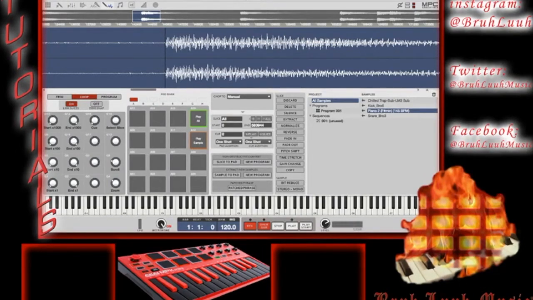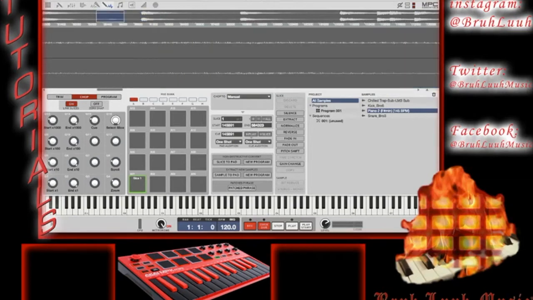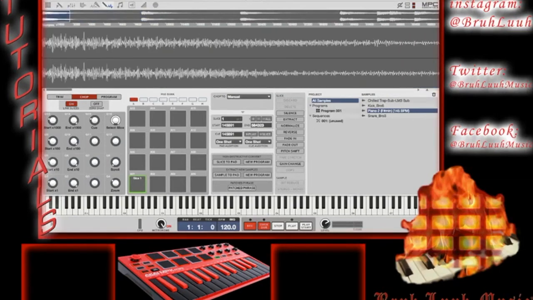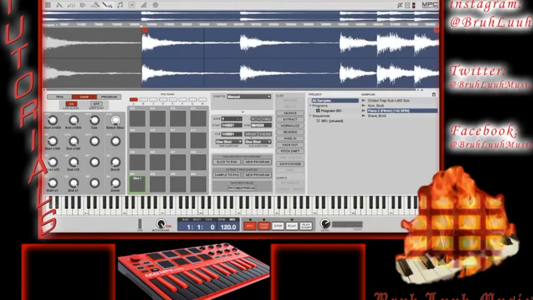And I'll stab here, and then I will, actually, I don't want chop 1 to be on the second stab, so I'll take this first chop and then I'll just, okay, that's my cursor. I'll take this first chop and I'll drag it to chop 1, and then I'll bring in chop 2 somewhere in here, and I'll zoom in to make sure I'm nice and tight.